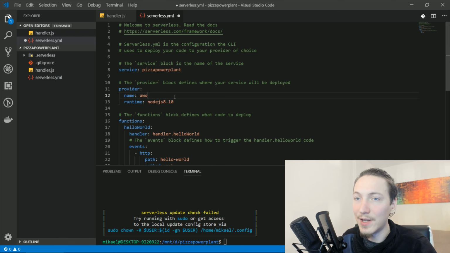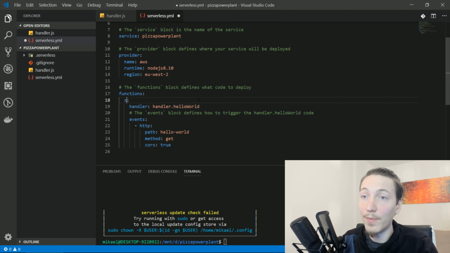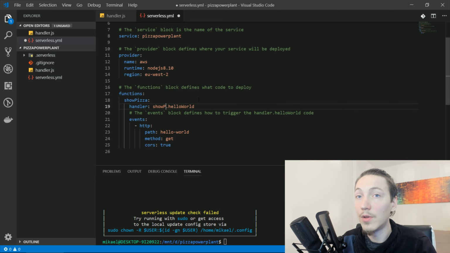It will be hosted in AWS, run on Node.js 8.10, and the region will be eu-west-2, which is London. The function name will be showPizza. Handler will be showPizza.handler.